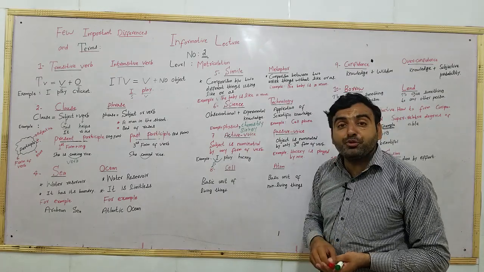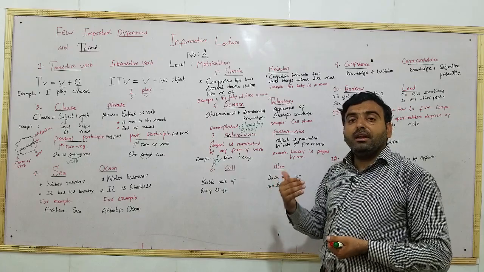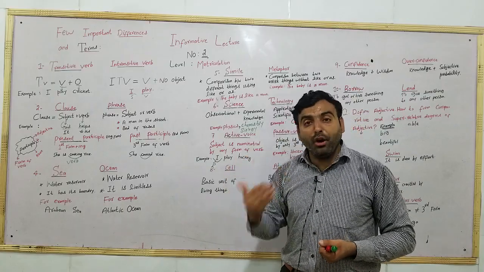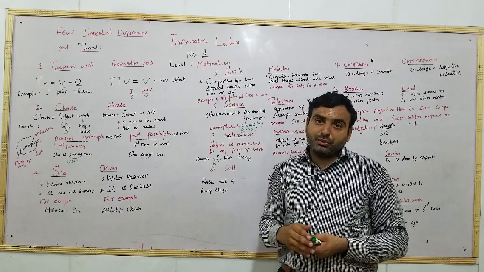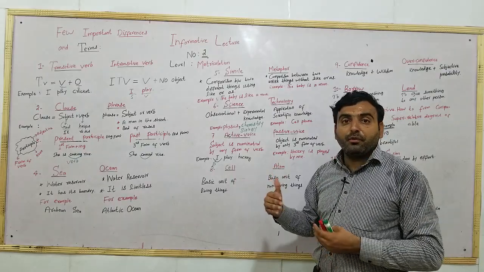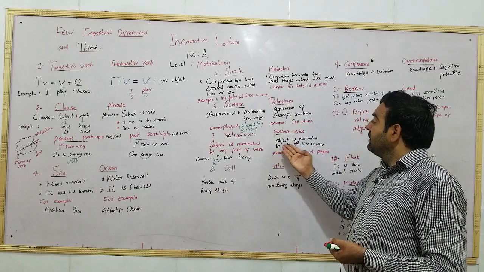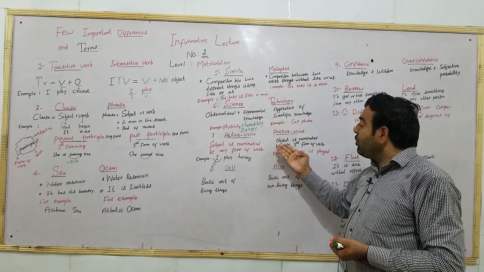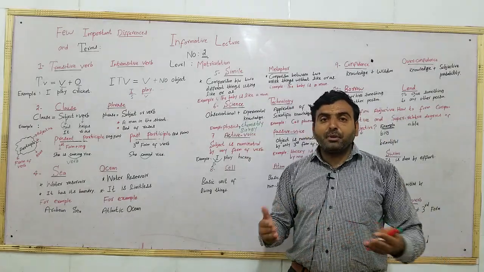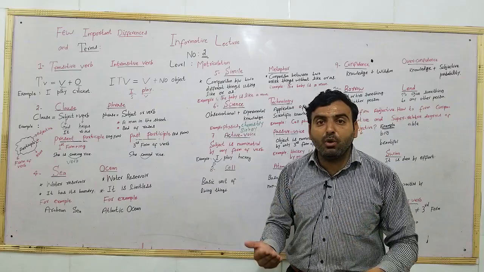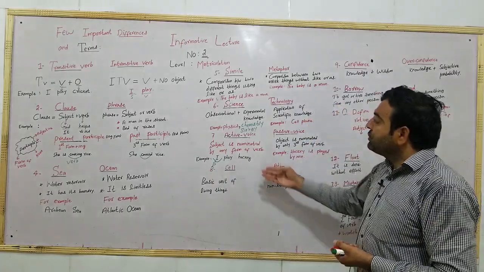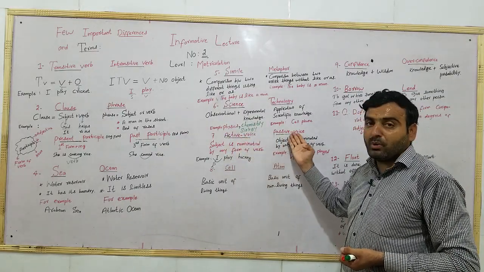For example, he was playing hockey. In this sentence, the fourth form of verb has been used. Similarly, he played hockey. In this type of sentence, the third form of verb is used. So in active voice, the subject is nominated by any form of verb, regardless of the form of verb. Now come towards the passive voice. In this type of sentence, the object is nominated by only the third form of verb. So my dear students, do remember, in passive voice, only the third form of verb is used. If there is no third form of verb, that will not be a passive voice sentence at all. So this was the basic difference between active voice and passive voice.